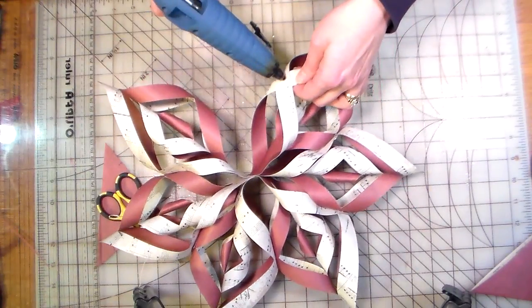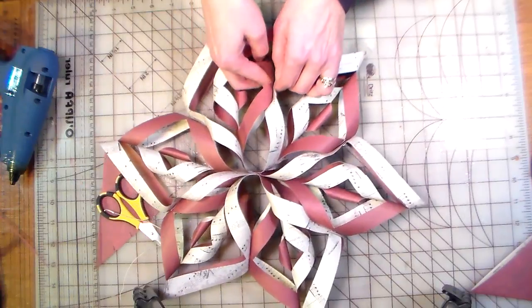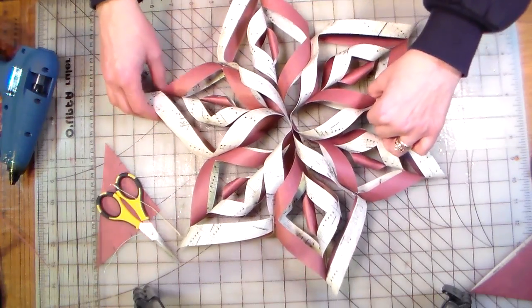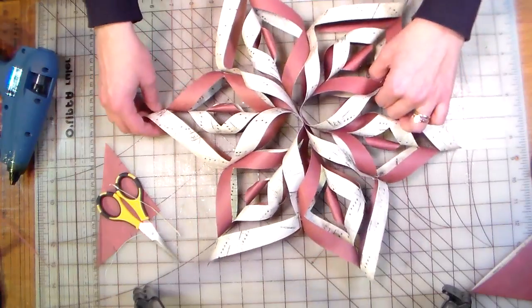I reckon you could probably use staples too for this if you didn't want to use hot glue and if glue dots weren't quite strong enough. And then what I would do is either punch a hole or just loop a piece of fishing line in there so that you can hang it invisibly from your ceiling and they can just float in the air and be super duper beautiful.